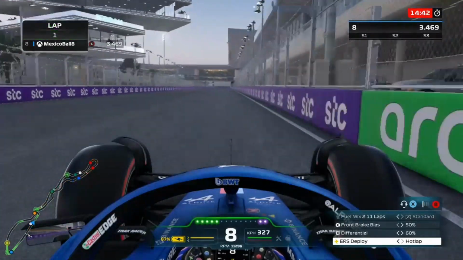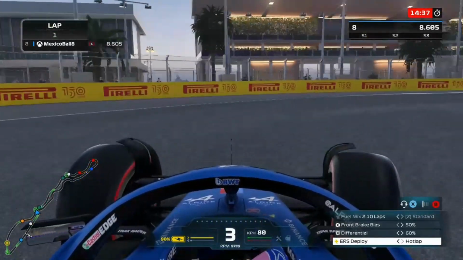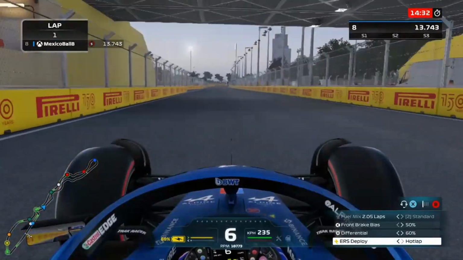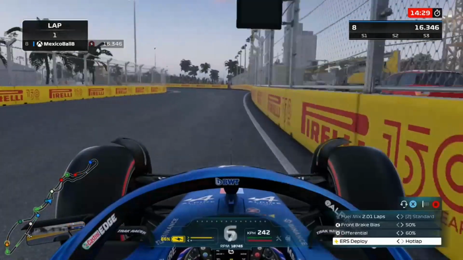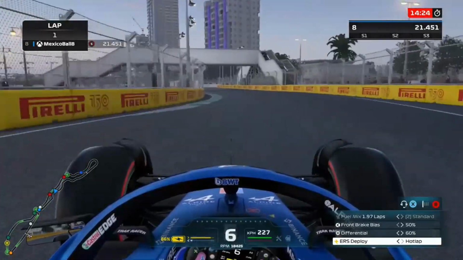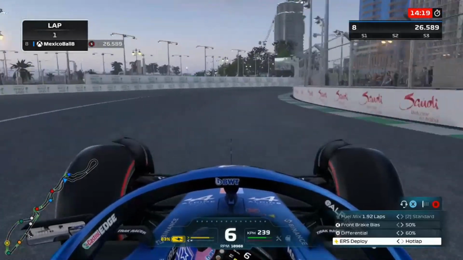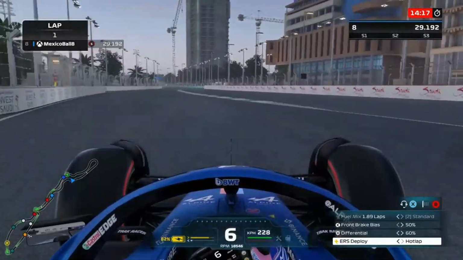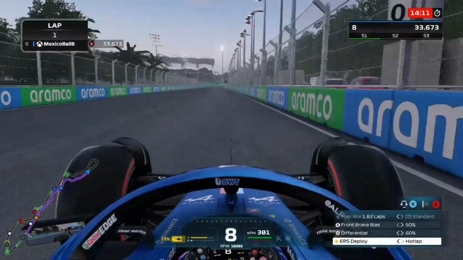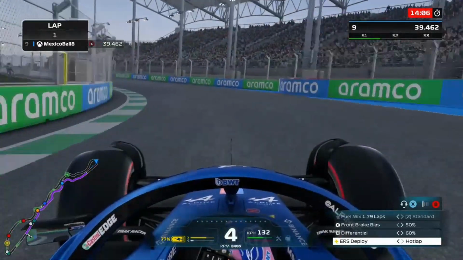Here we go, into the straight, then to turn 1, we brake at the 200 mark, and oh no, I just went wide into turn 1, that makes us lose a lot of time. Then to turn 4, doing decently, turn 5, turn 6, then turn 7, 8, 9, 10, 11, 12, doing pretty good in those corners. Sector 1, a pretty good one, apart from the turn 1 going wide.